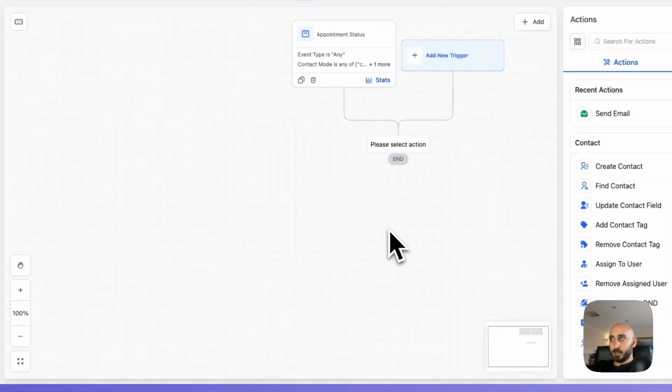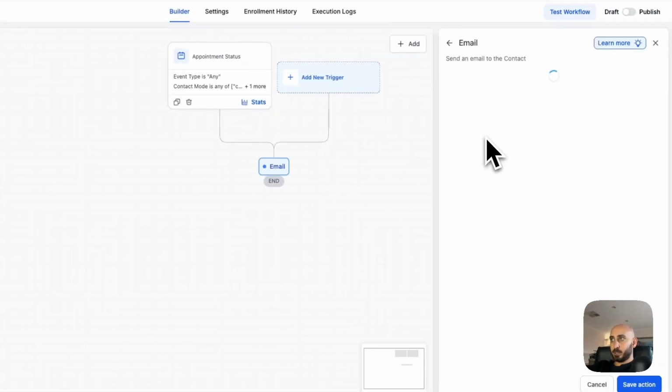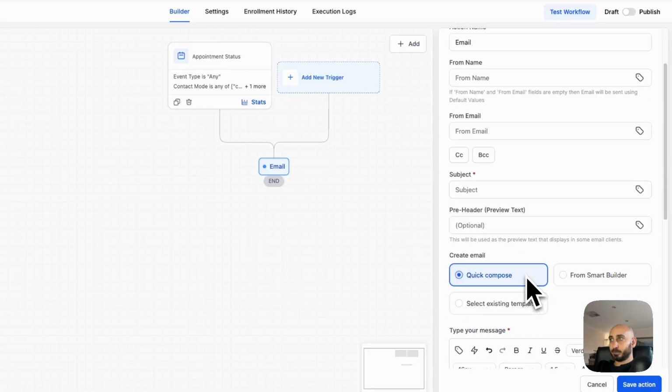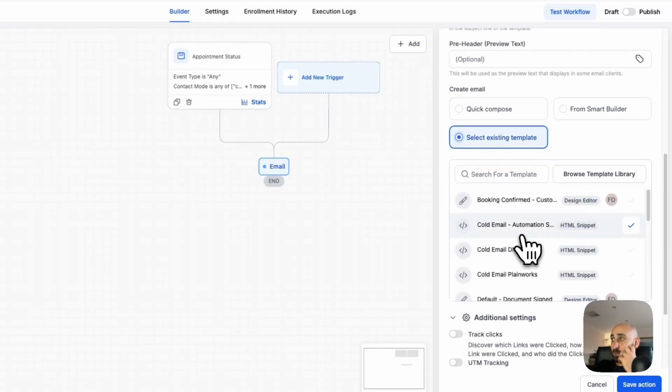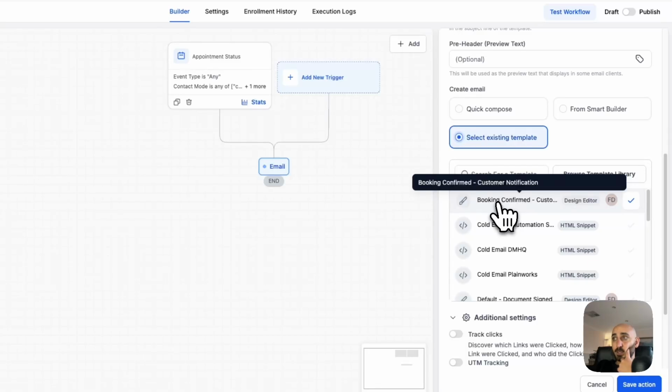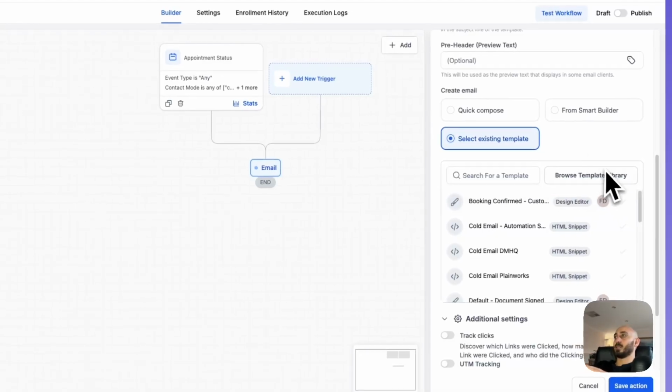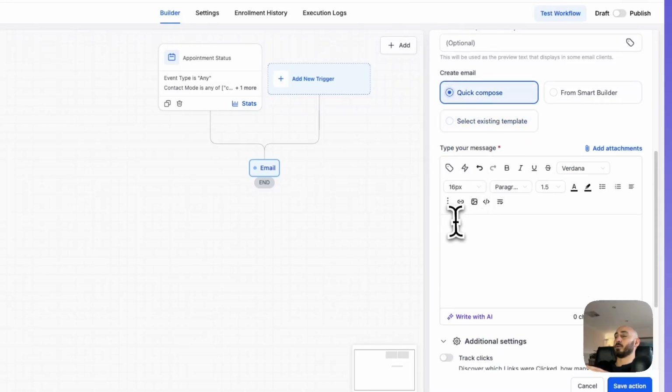So if you've got your trigger set up, you go send email action, and then you can select a template. I actually like doing it this way because I've already got these templates set up. You can create them really brand aligned. You can create really fancy ones compared to the ones that you see in this standard quick compose setting, which is just plain HTML text.